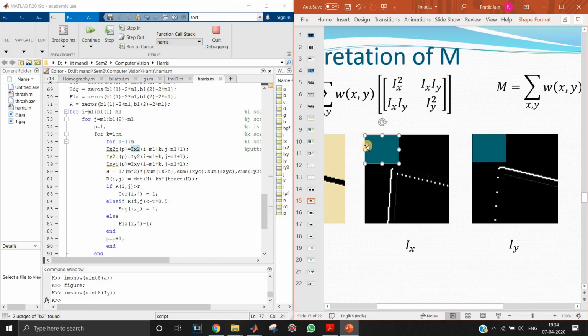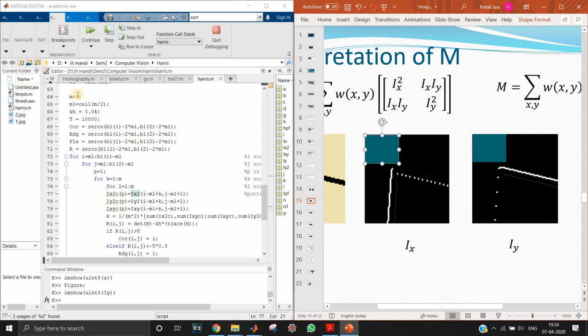This is the ix image. It will keep the window over here and take all these pixels. Since my window size was 5, a 5 by 5 window is 25 pixels. All those 25 pixels I'm putting in a vector.